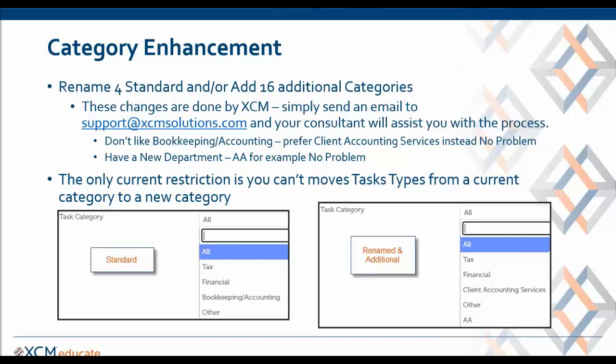What the new creations are really for is to start using them for new departments. In the future, we may have the ability to break those out, but the caveat right now is that you can't break them out currently, okay? So if you've been thinking about bringing new departments in, please bring them in, open the door, let them come and play. They will enjoy XCM as much as you do.